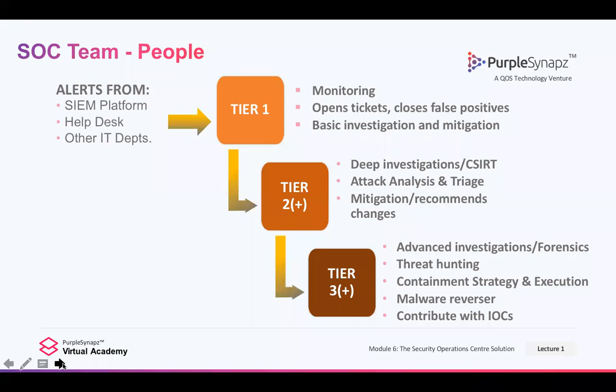Else, if they are not able to solve it, they move the event or they tag the event. Actually, that's called tagging, tag for tier 2. The moment they put it for a level 2 engineer or a tier 2 engineer, the level 2 engineer is supposed to do a deep investigation.